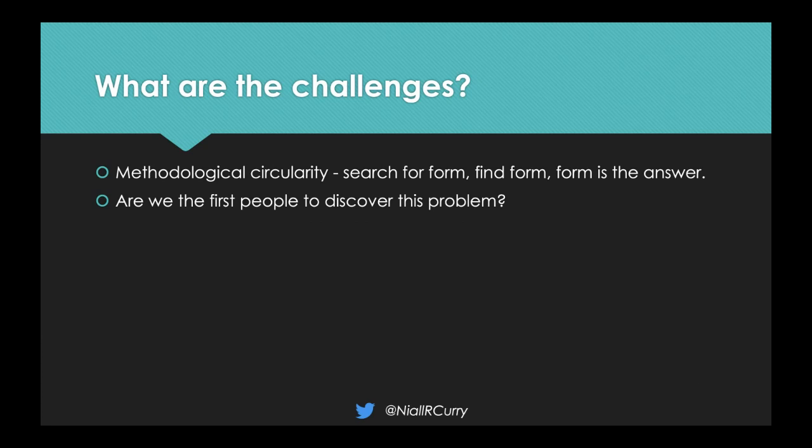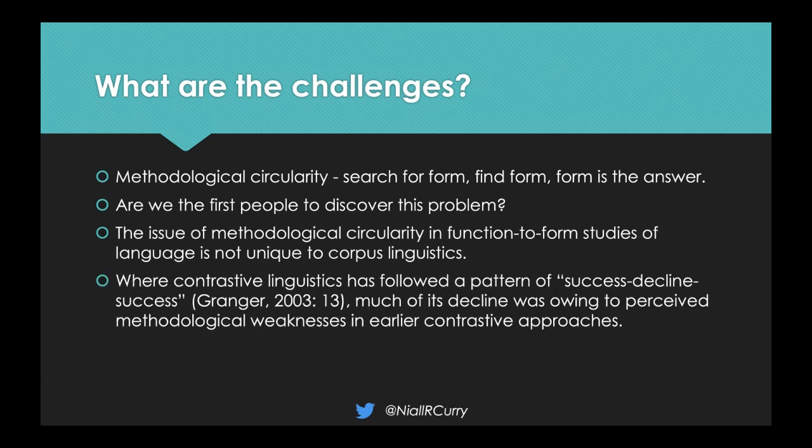And so when I approached this initially as part of my PhD research, I wondered, okay, are we the first people really to encounter this problem? And the answer is, as you may expect, no. This issue of methodological circularity is quite apparent in function to form studies in different fields. I was doing work in multilingual contexts, and in contrastive linguistics this has actually been quite a problem, in what has inevitably been a pattern of success, decline, success. Issues of methodological weaknesses made people turn away from contrastive approaches because what we were finding was quite circular.